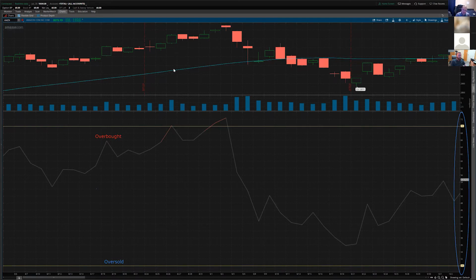So here's a strategy that I would use, because the next question is, should we always look at RSI and SMA together? That's up to you. Some people will say yes, other people will say no. It just depends on how fast they want to get in and out, or what the risk tolerance is.